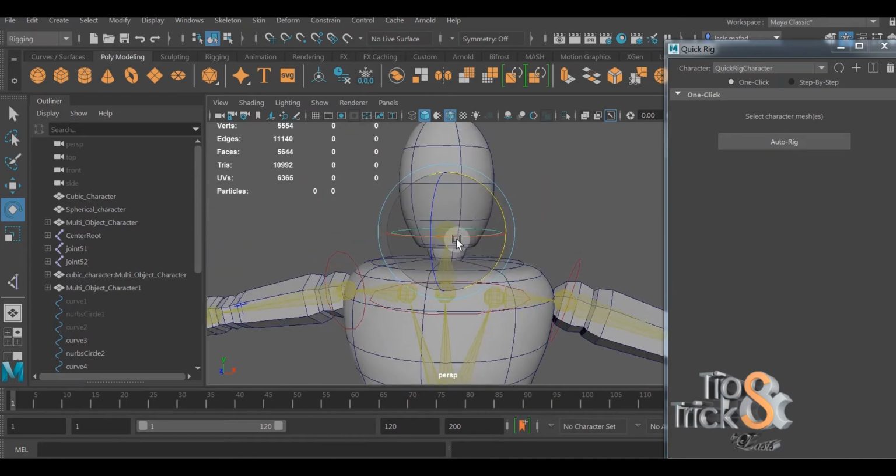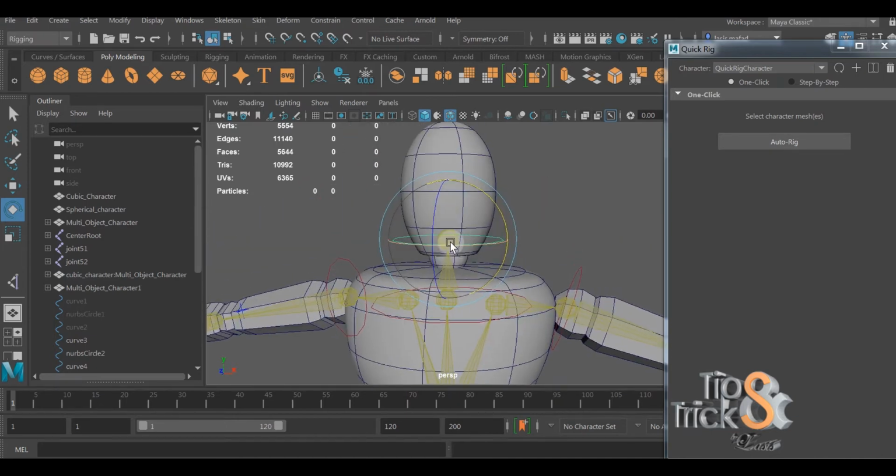For the head, they just set it up with one joint. Okay, the reason for this is because they're not planning to create upper and lower jaw for basic chin or jaw movement for your character.